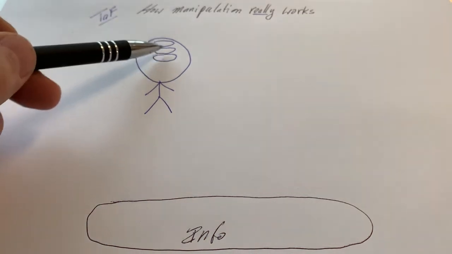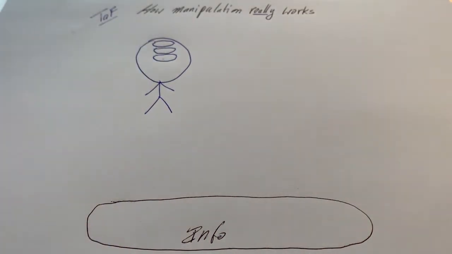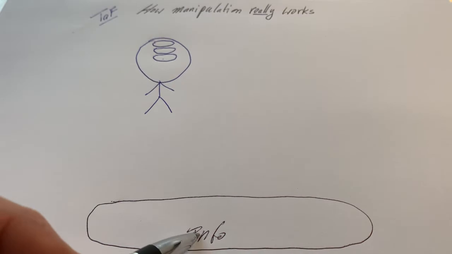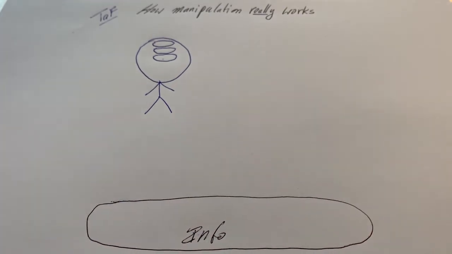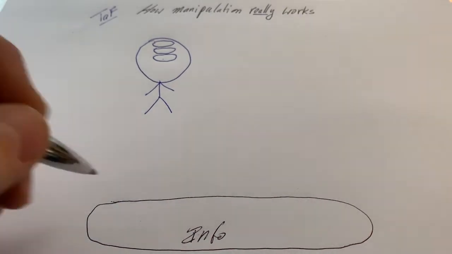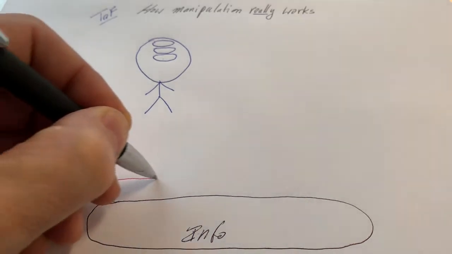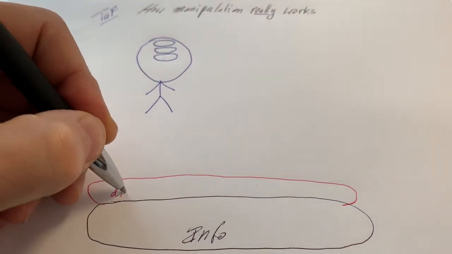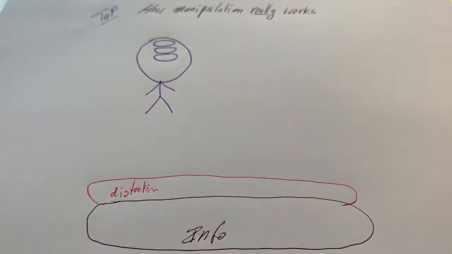The information goes into one of these brains, depending on how the brains are structured and in what state they are. Now let's look at this information, where we actually think this information is unbiased. But no, there is actually a layer around it which is like a distortion. And the distortion is often not deliberate, it's just because you haven't read it or so on.